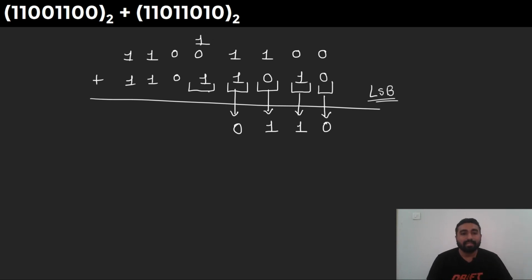Now here we have carry, so in this column we need to add all three numbers. That is 1 plus 0 plus 1, so it's simply 1 plus 1. Again the answer is 10, where 0 is your answer and 1 is your carry. Now here we need to add these three numbers: 1 plus 0 is equal to 1. Again what we have over here, 1 plus 1. So the answer is 0, and 1 is your carry. Now here we have 1 plus 1 plus 1, so the answer will be 1 and the carry is again 1.